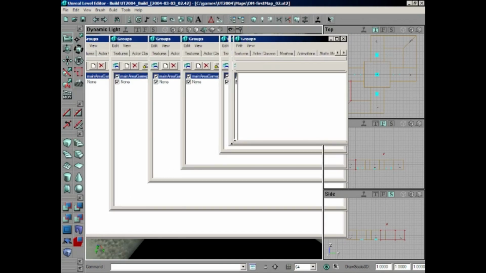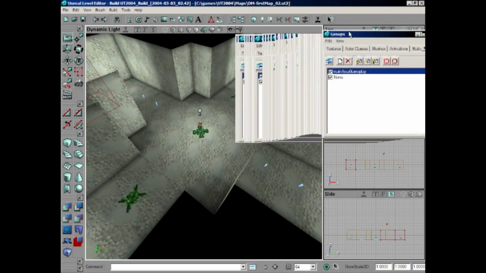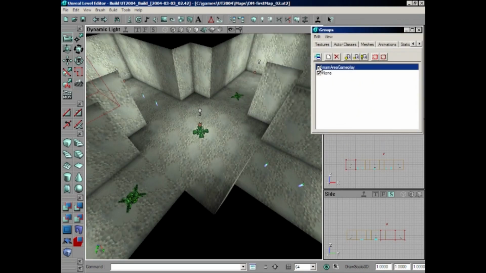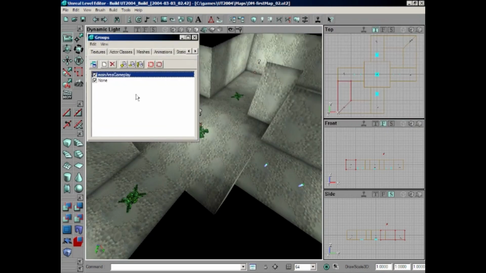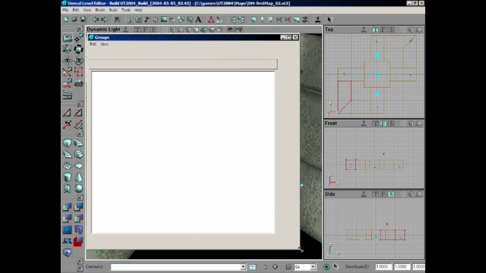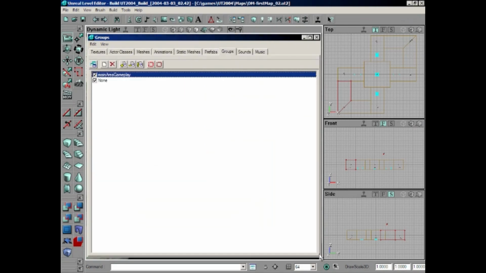And once we've created this group, it is now a functional object within the level that allows us to either select all the objects within it or turn on and off the visibility. So you can see I can deselect the objects that are part of the group, select them by unchecking next to the name, you can turn off the visibility. In general, this is a very handy way of organizing what can be fairly complex levels later on.